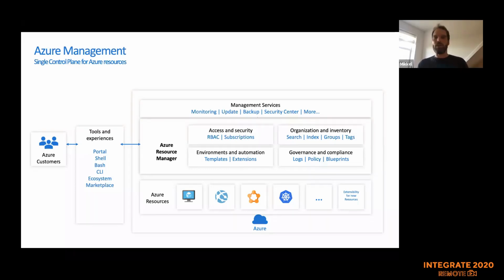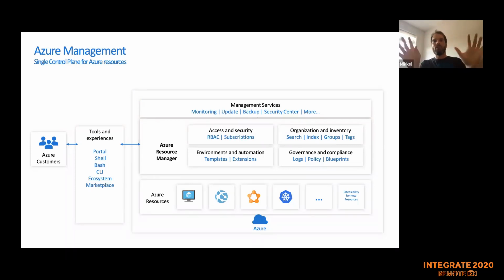So whether you are running a virtual machine, websites and app services or functions, whether you create Service Fabric or Kubernetes clusters, or any of these resources you create in Azure, they're all represented by a resource provider, and each individual resource provider has to adhere to a certain set of capabilities, so that all the Azure Resource Manager features and management features can actually be used on top of these resources.